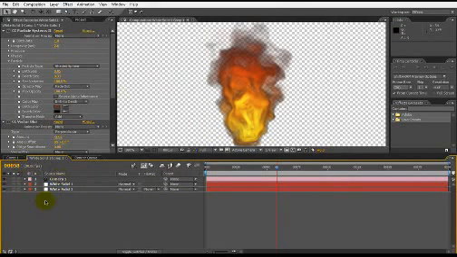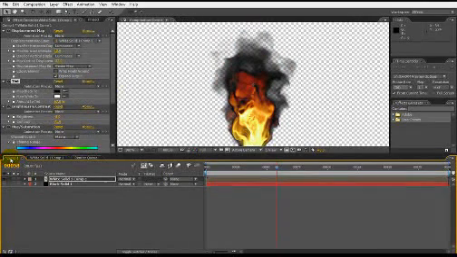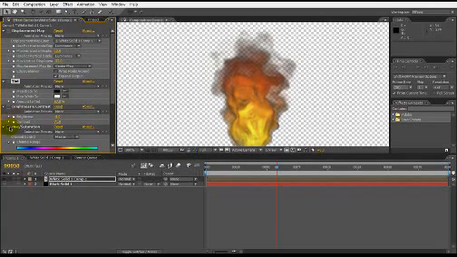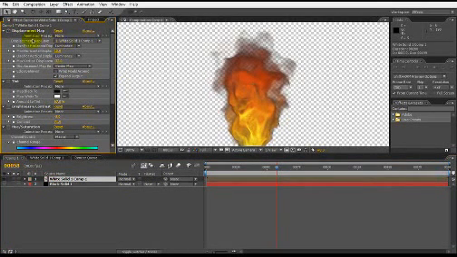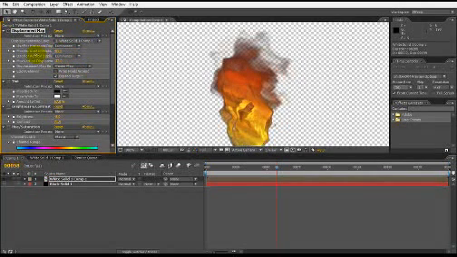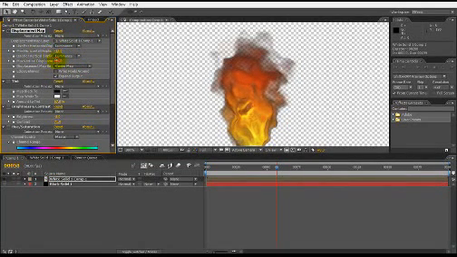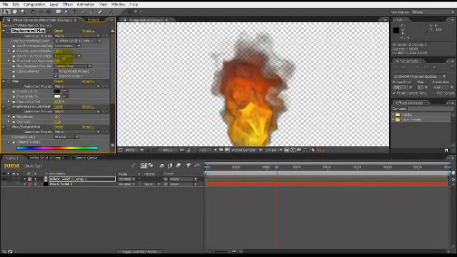Once you get that, pre-comp those two into their own comp. Let me turn all these off to show you step by step what I've done. First step is to add a displacement map layer to it, and set the horizontal and vertical to luminance, and adjust it until you get that shiny, displaced look. It makes the fire look more organic.